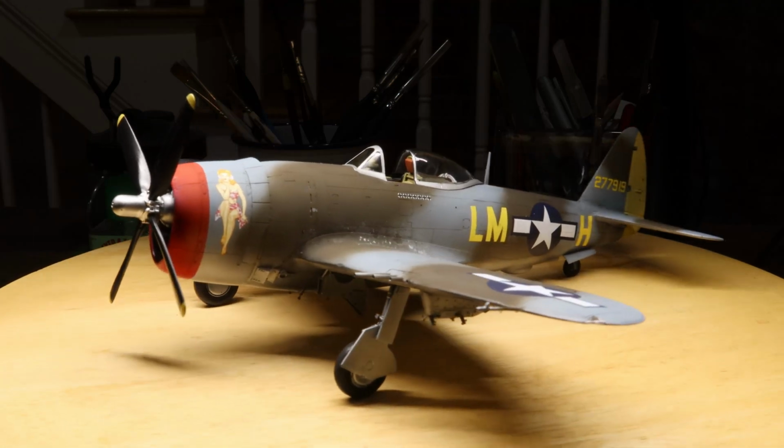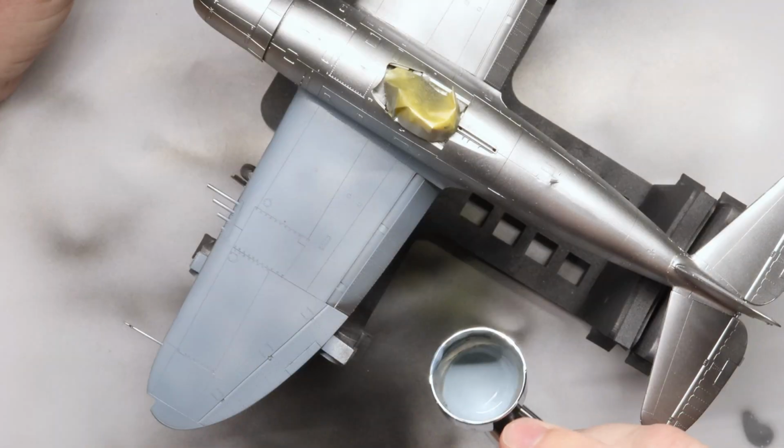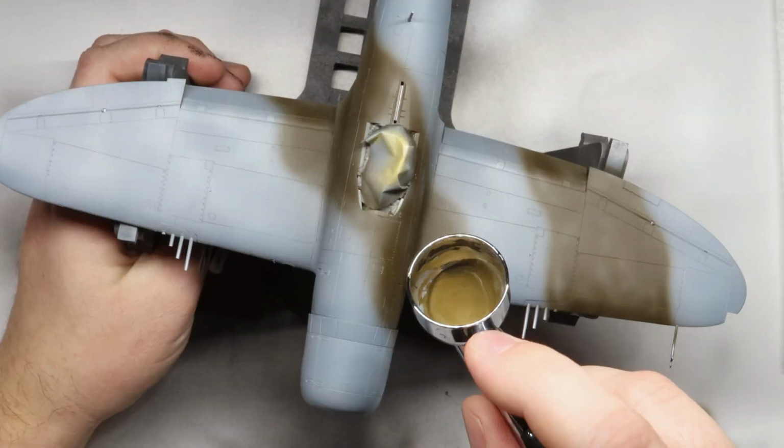Hank here, and today we're going to be painting up this beautiful P-47 from the good folks over at Tamiya. But instead of painting this up in one of the schemes included in the box, we're going to be doing something a little bit different. We're going to paint this bolt up in the markings of a ship serving with the 56th Fighter Group, the vaunted Wolfpack of the 8th Air Force.